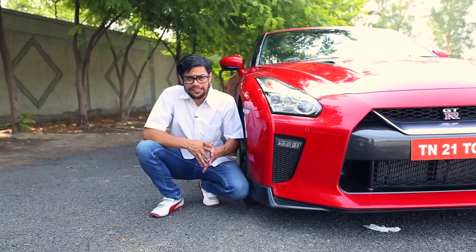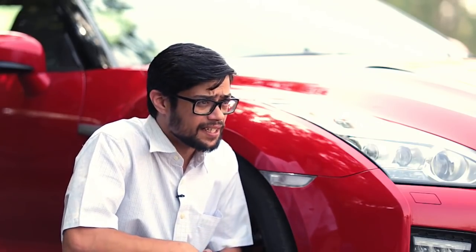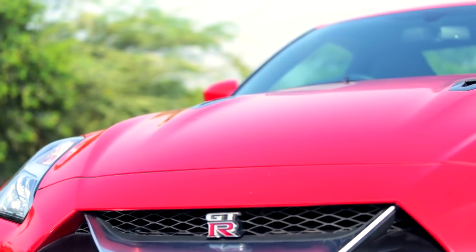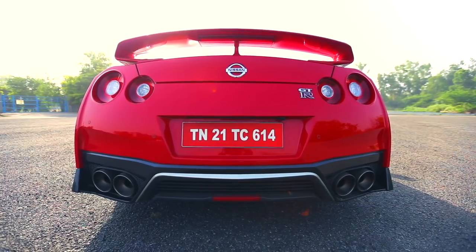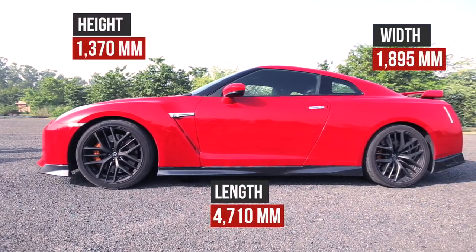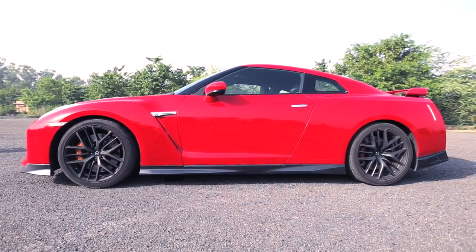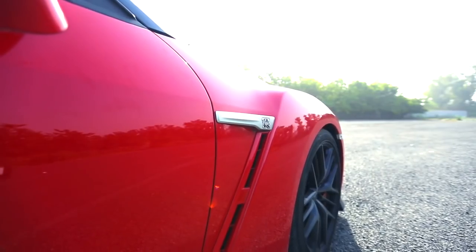Let's start off with the design of the new GT-R. Over its predecessor, this one's got a much sleeker design. It's got a new bumper, a redesigned grille, a new hood, and also a new rear diffuser. At the rear, changes are minimal but the circular twin tail lamps that the GT-R is well known for now feature LEDs. The side profile looks chiseled and sharp and lends the car a kinetic stance, as if it just wants to get going at full blast.